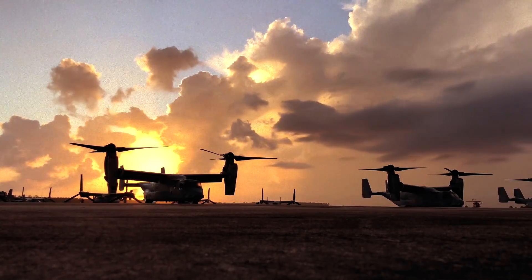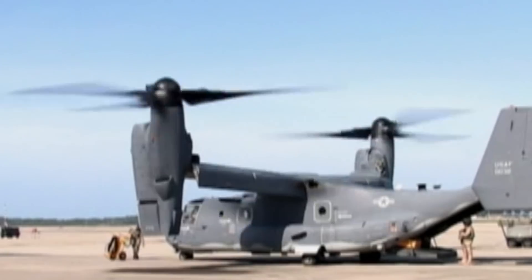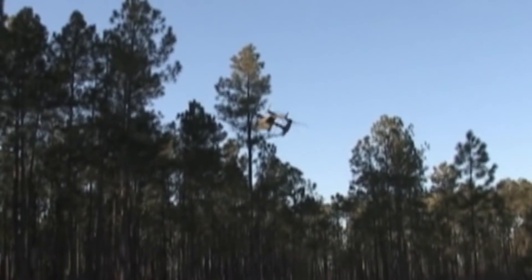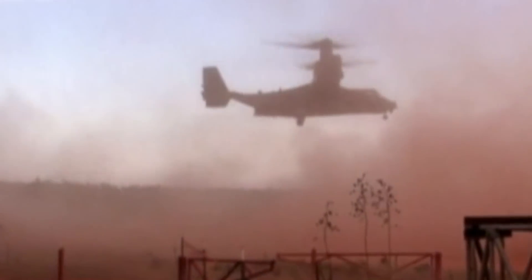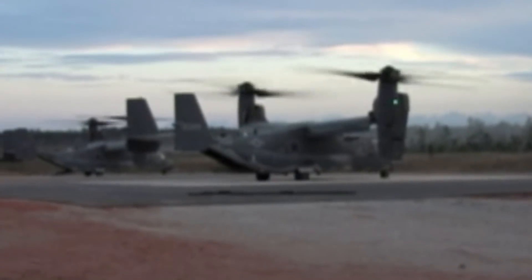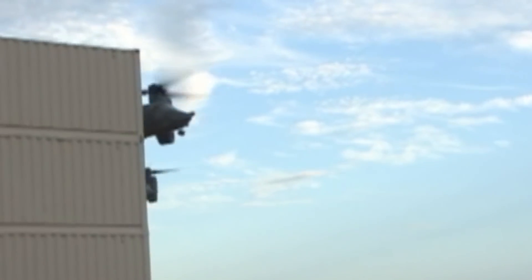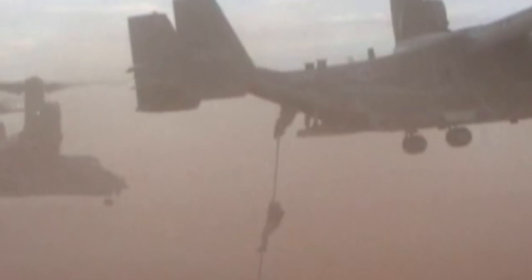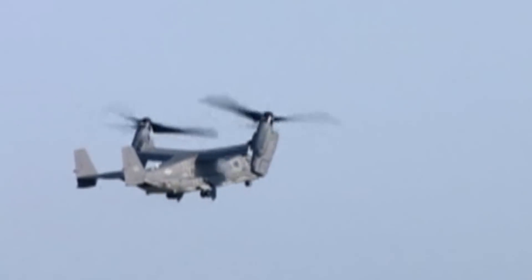The Osprey was the first aircraft development project designed entirely on a computer with digital designs, saving time and resources. The system also allowed for immediate and effective communication between Boeing Vertol's plant in Philadelphia and Bell Helicopter's Fort Worth facilities. Their creation was also the first major military aircraft design whose airframe was made almost entirely of composite materials, a quarter of the weight of standard aluminum. On May 23, 1988, the first V-22 was rolled out of Bell's Flight Research Center. However, the program immediately ran into complications that would hinder its development for over a decade. With the Cold War winding down and decreasing defense funds, budget cutters believed the V-22's mission could be accomplished with cheaper, more traditional helicopters. Still, the Osprey persevered and survived numerous cancellation attempts, even in the face of several high-profile accidents and ever-increasing costs.